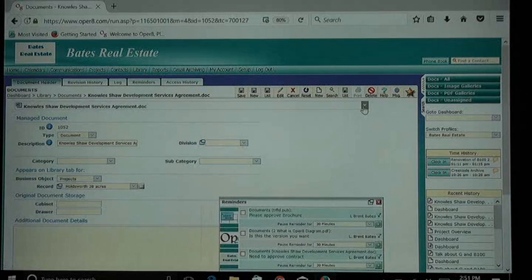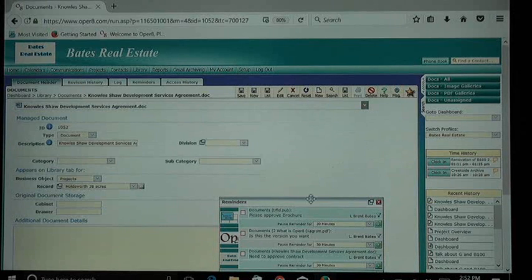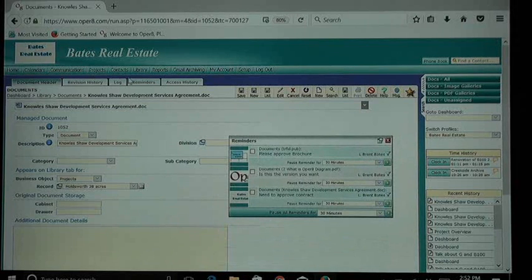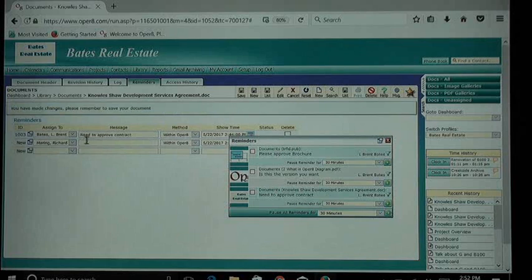So now what I'm going to do is I'm going to come in and say, let's see, what version have I got? Well, I've got the latest version, but there are 8 versions of this out here. And so basically what I can do is I can view the document, make any necessary changes, load it back up, and move it on down the road. Or what I can also do is I can come in and I've reviewed it and I can tell the other party approved. All right.